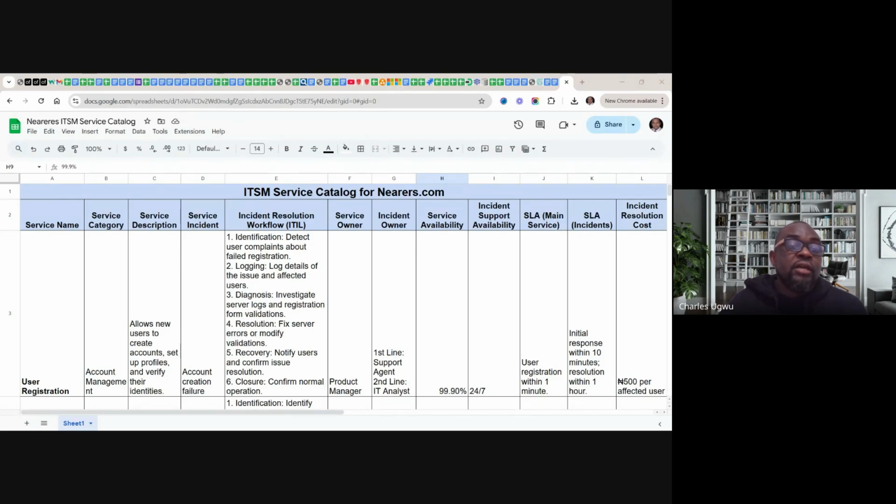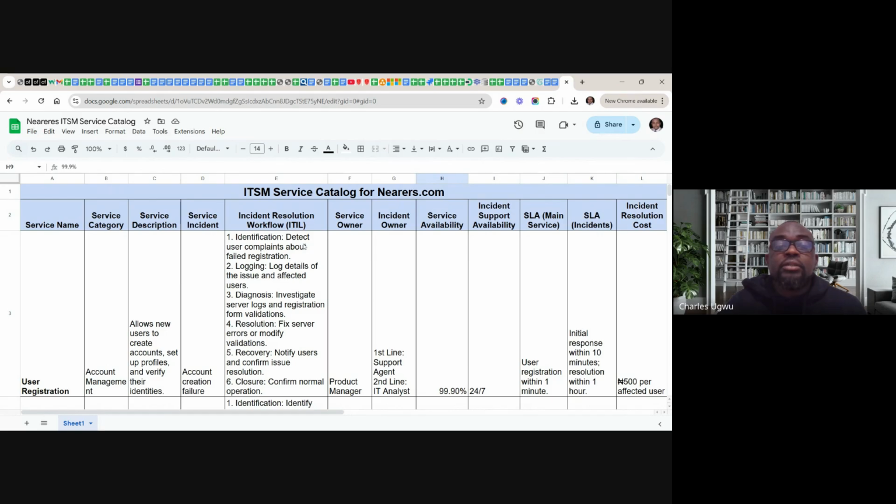The service name is user registration, the category is account management, and the description is: allow new users to create an account, set up a profile, and verify their identity. And you have the service incident, account creation failure, and this is the resolution process, the resolution workflow.